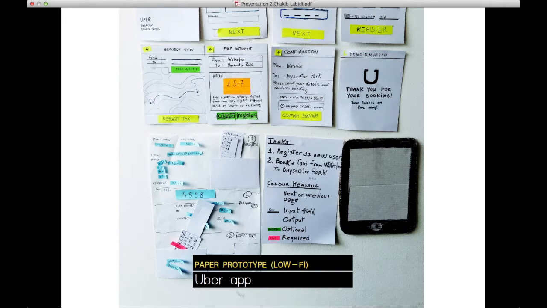Of the low tech, or in this case lo-fi prototype, which, as you can see, you only need some post-its, some paper, different types of paper, and a bit of cardboard and something like that. There are different ways of creating these lo-fi prototypes. You can also use stencils. You can find some online.